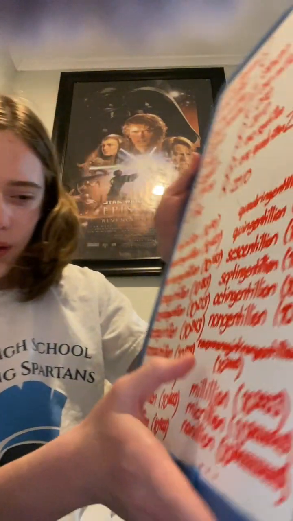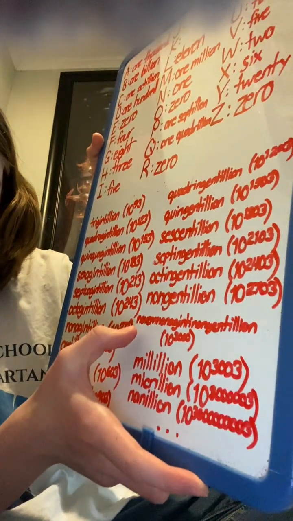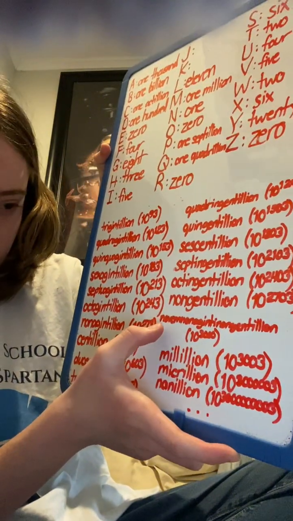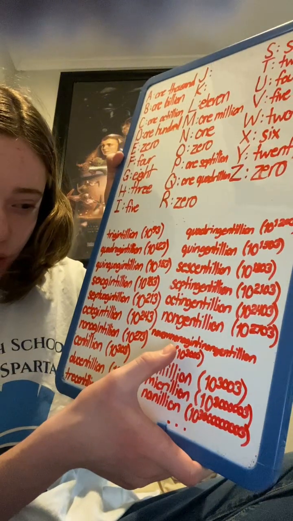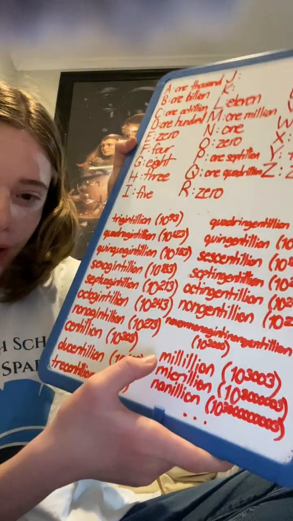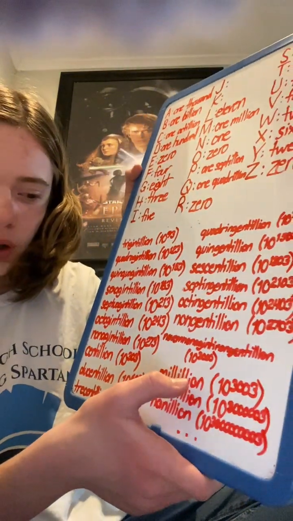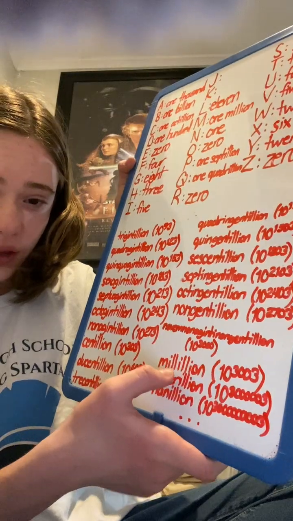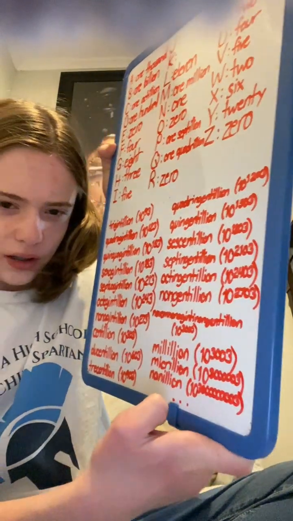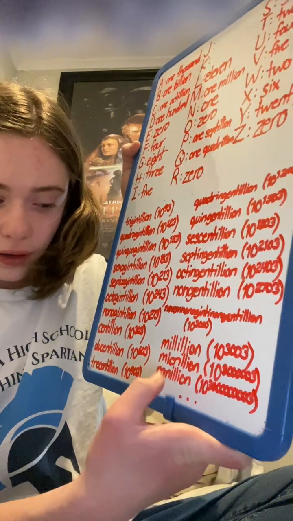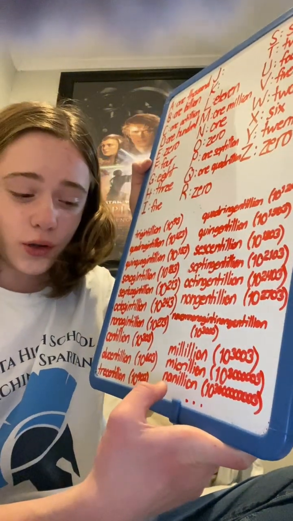And even if you take this huge number, I wrote this huge looking number, which is novem nonagentin nongentillion, which is 10 to the power of 3,000, doesn't contain any new letters. And neither does millillion, which looks a lot smaller, but it is definitely 1,000 times bigger. It's 10 to the power of 3,003. And 10 to the power of 3 billion and 3 is nanillion, and there's no new letters here either.